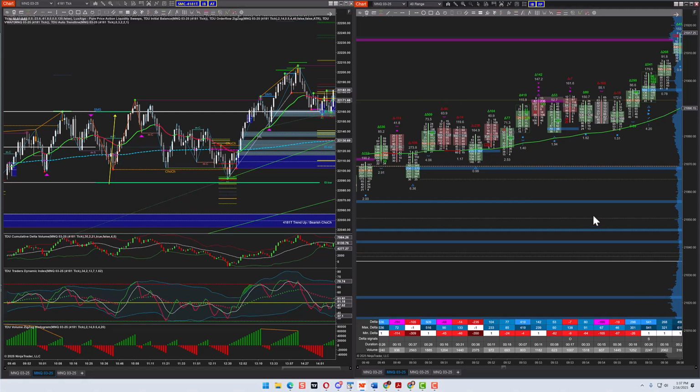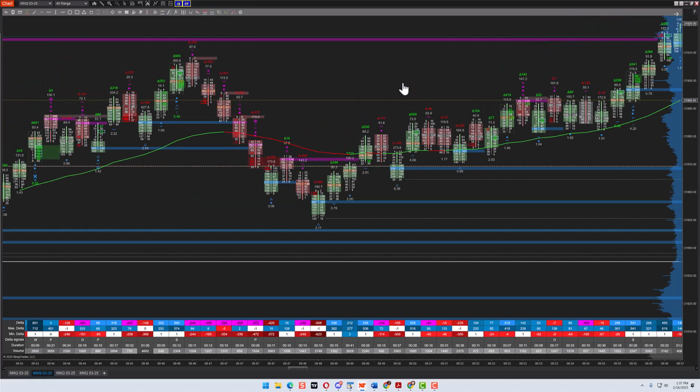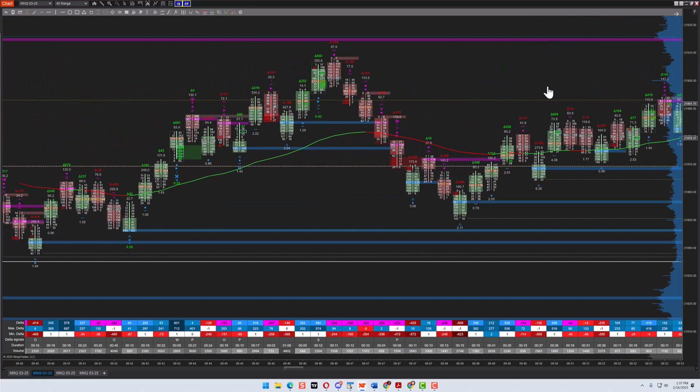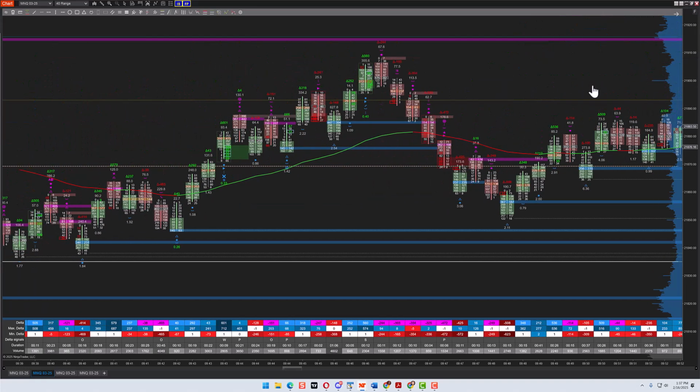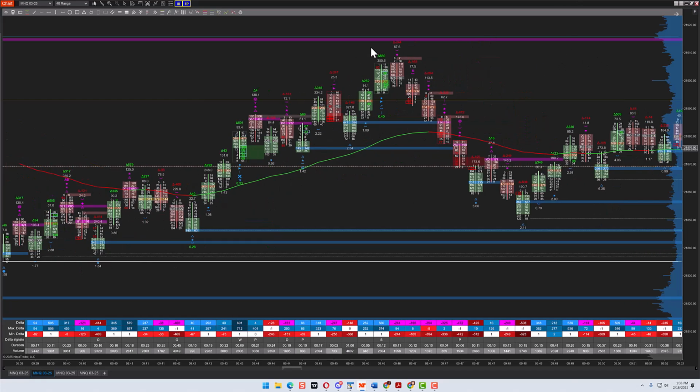And I circle back to this because, I know I'm repeating myself here, that's the most common mistake people make with a footprint chart when they're getting started with it. They're making all their decisions here. That's not enough, right? Because again, you could talk yourself into a trade on every candle. I got a big stacked imbalance, I better buy it. I got a big sell imbalance here, I better sell it. It's incomplete, right? It's designed to give you an edge at that point of area of interest.